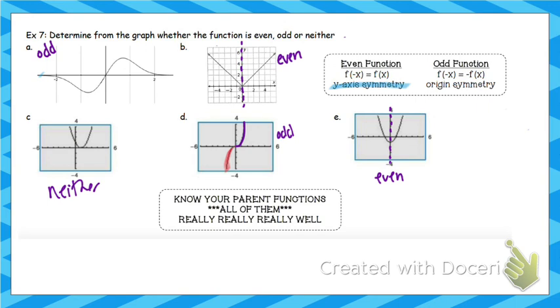All right, so the last thing on there, it says to know your parent functions, all of them, really, really well. Now, you do not need to know this for your quiz yet, but this is going to come up a lot in what we do next class. So you want to review your parent functions from Algebra 2 a little bit, and that'll help you get a head start on next class. It will not be on your first quiz, but again, a little bit of a head start for next class.